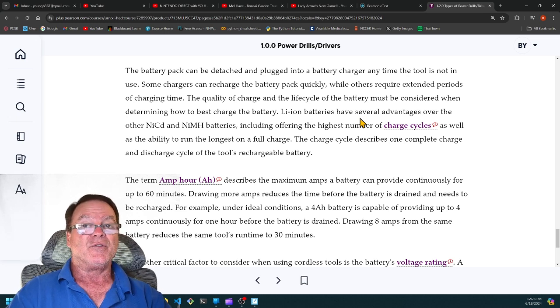I was working on a job with some of these lithium-ion batteries, a battery drill, and you could use that drill motor almost for an 8-hour day, and it only took about an hour and a half to charge to full charge. So you can see that if you had two batteries, you'd always have a full one. Put one on the charger and use the other one for 6-7 hours. When it starts to go dead, swap them out. You'll always have a charged battery.